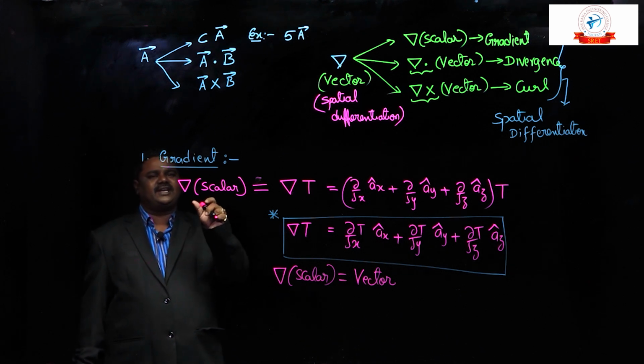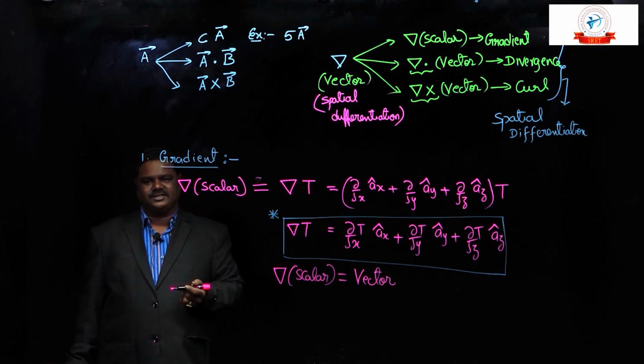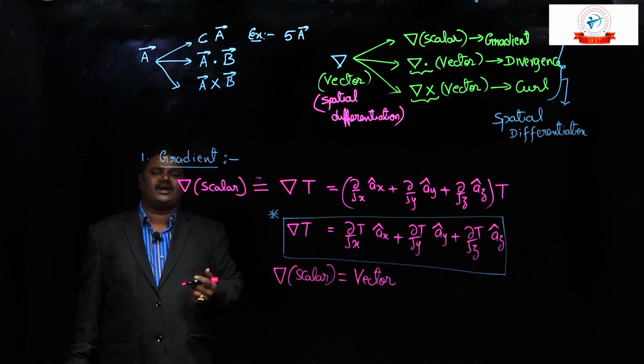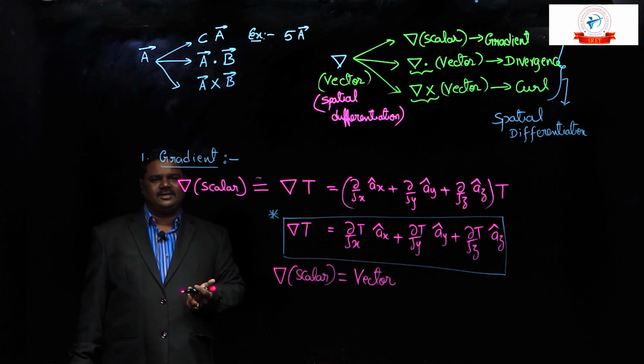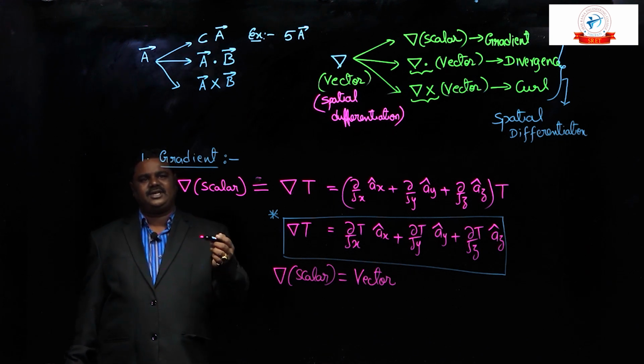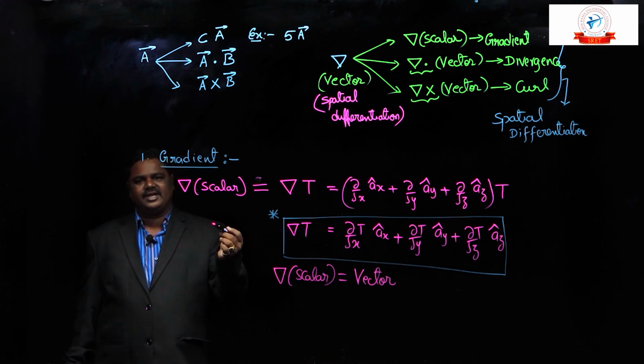So what is the necessity of gradient operation in electromagnetic fields? Or with the help of this gradient operation, what can we do in electromagnetic fields? That is what I am going to explain. Okay. This is a very, very important concept. We will see what is the physical interpretation of gradient now.